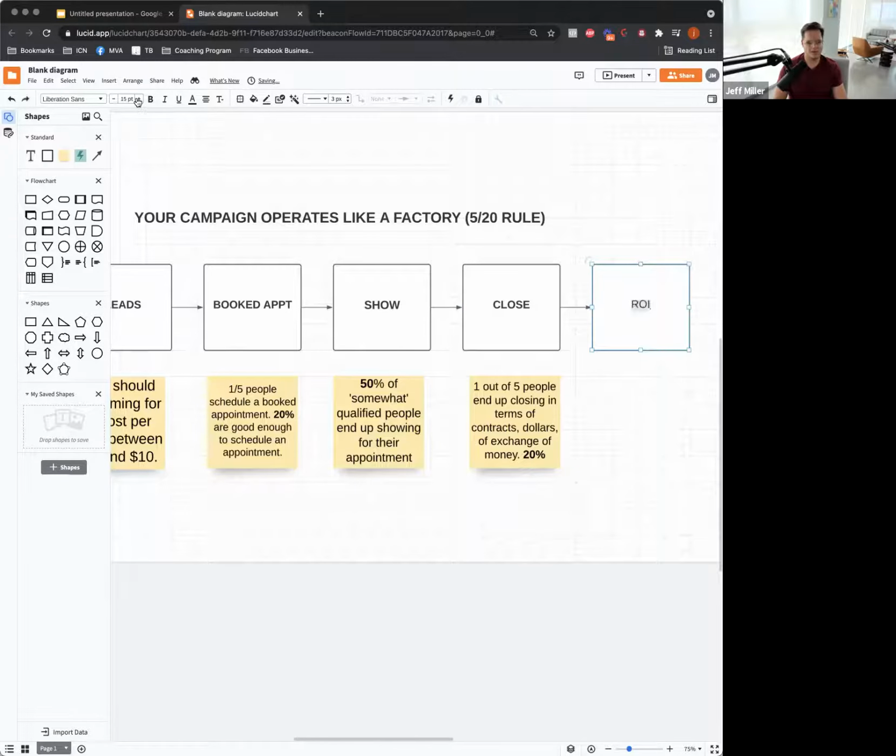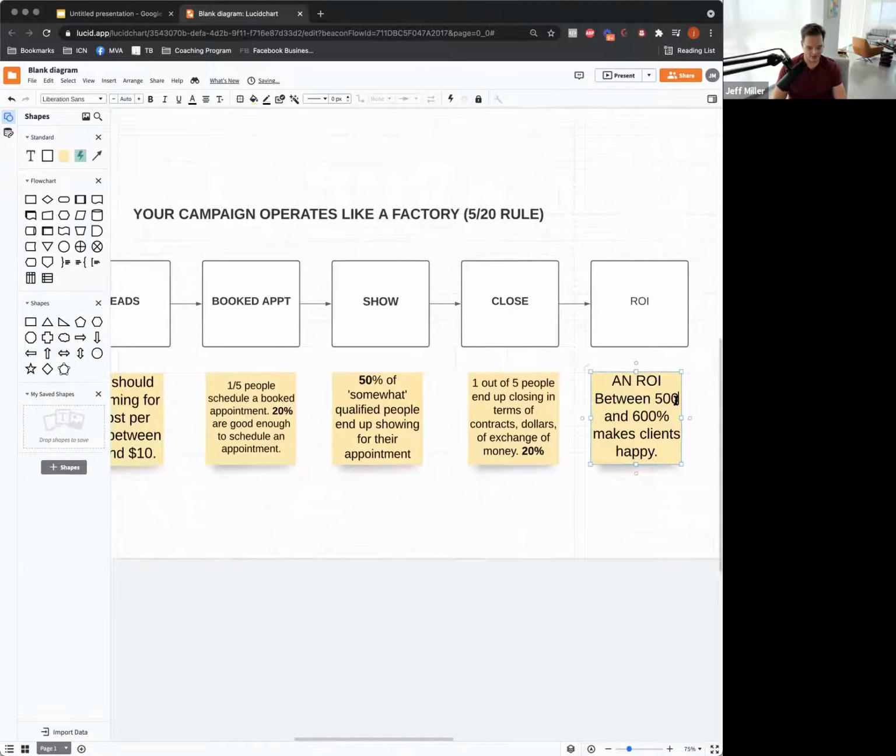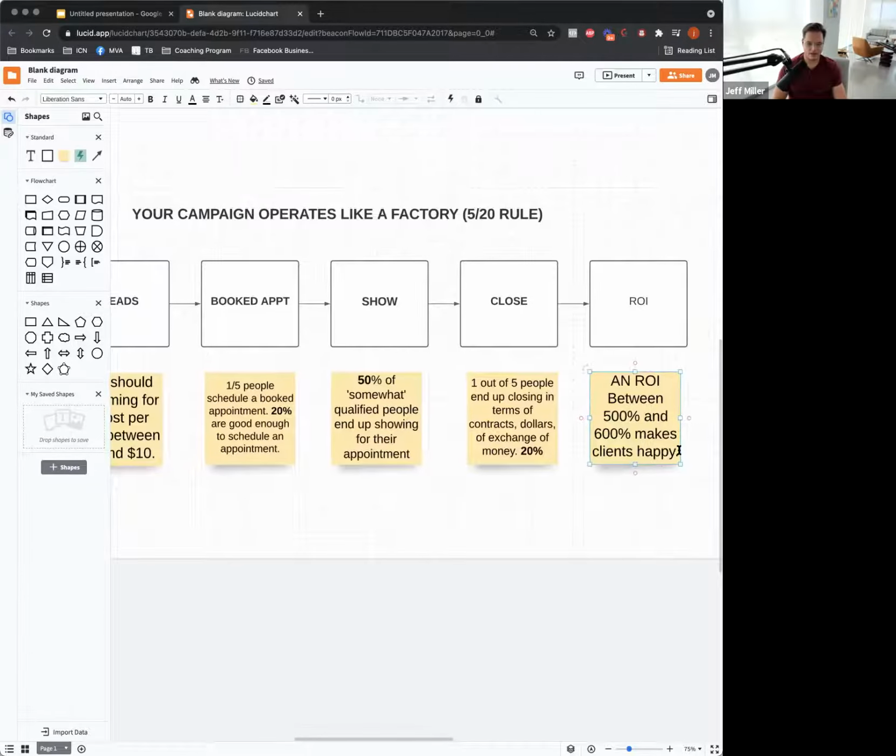Then there's that next step, which is called ROI. This is ultimately where campaigns get graded. An ROI between 500 and 600% makes clients happy. If it's higher, there's an argument that yes, it's great, fine, perfect, everybody's jumping up and down. But you could also make an argument that it is a spike or a burst and low-hanging fruit, and that's not really going to work out long-term, kind of like you can't keep reactivating customers. Anything lower and your client will not be happy.